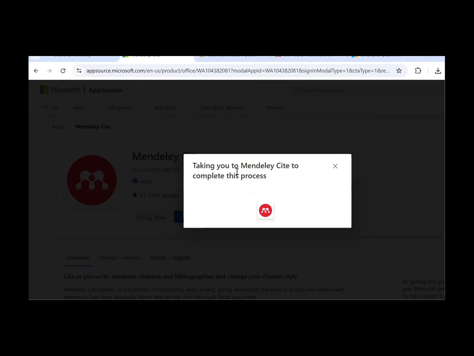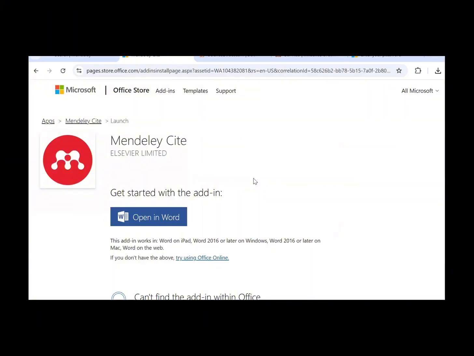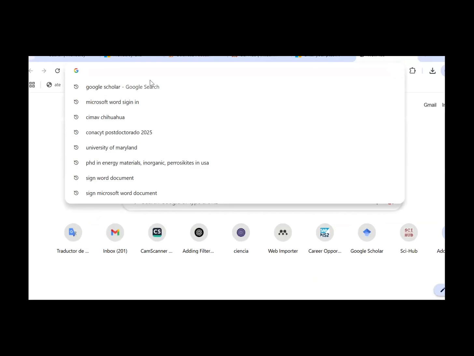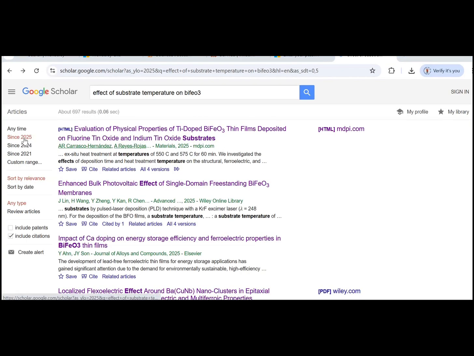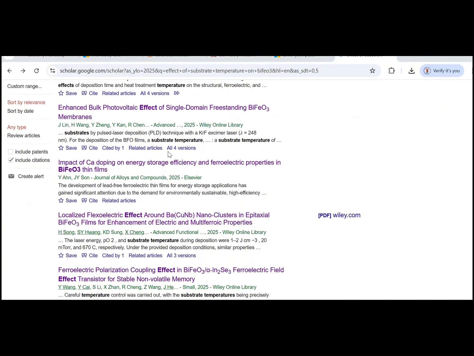So this is taking me to the Mendeley site to complete this process. So it's signing in again. This is done automatically. I'm not clicking anything. So it simply means I have added the Mendeley site, the search bar, Google Scholar, 2025, because I need the recent articles.